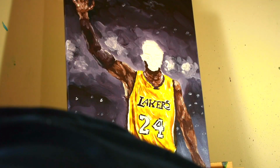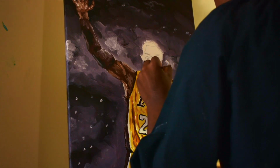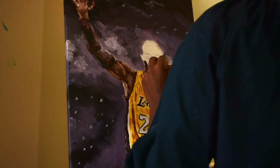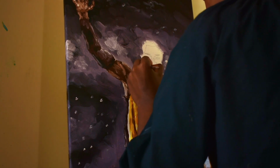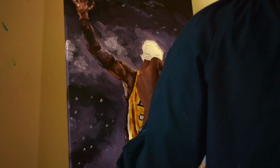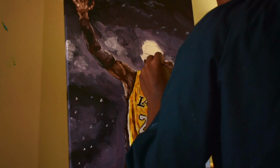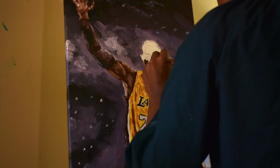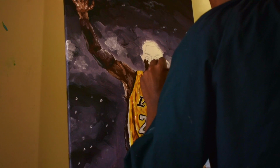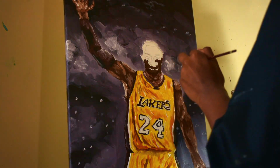Now I'm going to add a little bit of white into the mixture to lighten things up, paying close attention to the shape of the face in order to get this right.